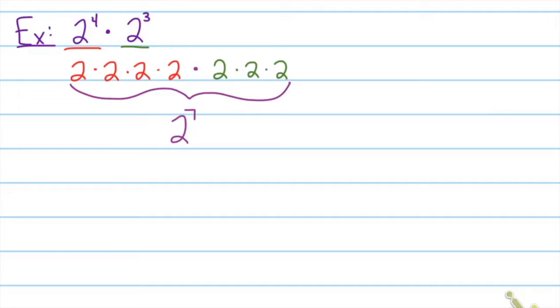Again, how did I get that? Well, I just simply counted. I have 1, 2, 3, 4, 5, 6, 7 2s. So again, taking that expanded form and recondensing it back down into one singular exponential form, I'm able to determine what 2 to the 4th times 2 to the 3rd is in a simplified form. Okay? Looking at one more example before we talk about what the power rule is, because you probably just noticed something, and hopefully you noticed something.